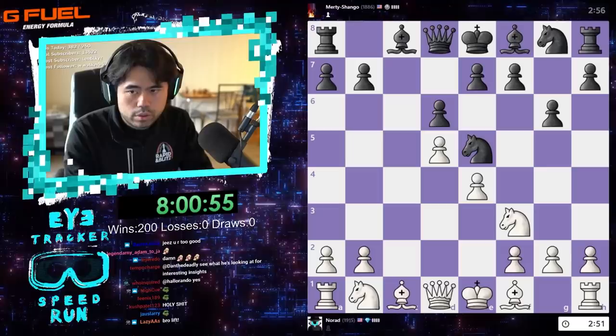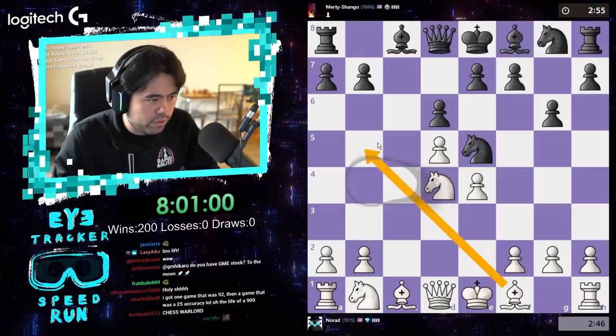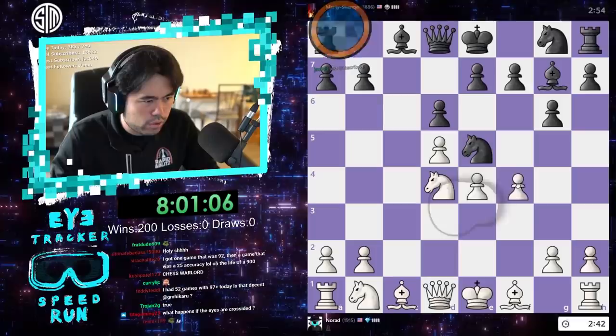Let's just go here. Maybe I have this. I have f4. I feel like I should have something here. Let's go f4. Not sure if it's good.